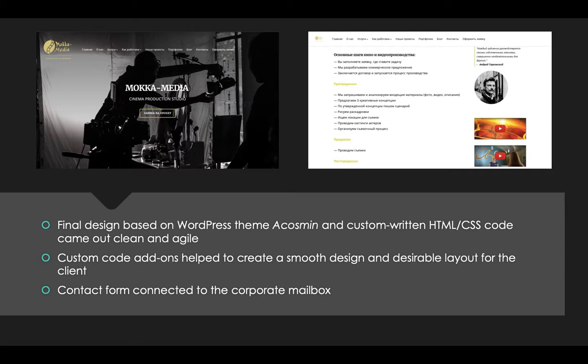Here you can see the main page of the Mocha Media website, the final result. We used different plugins and frameworks to fit the videos into the index page, and I also used a lot of unified custom CSS code for articles and other text for other pages. You can browse the website by following the link which I connected in this presentation, which you can find in the email, and go through all of the pages which are available on the website.